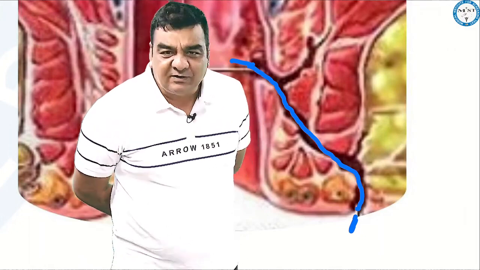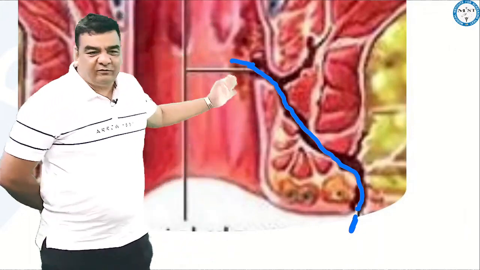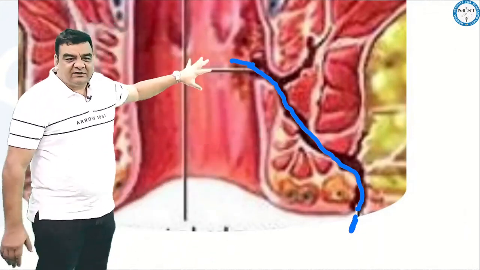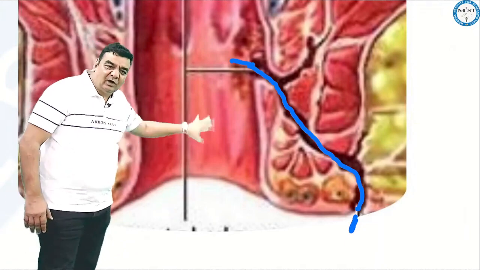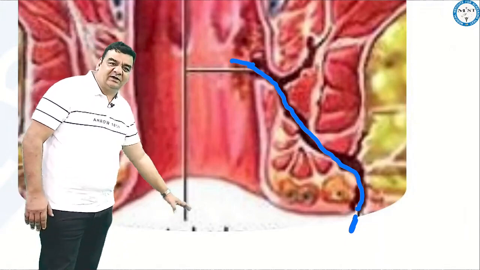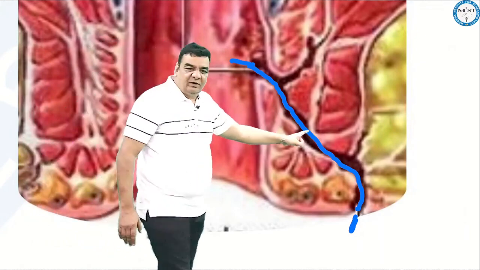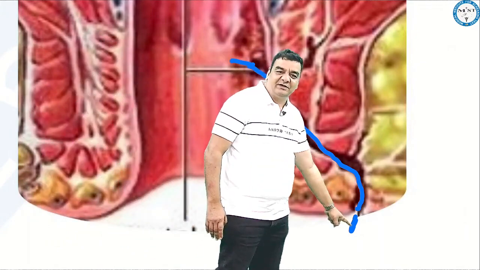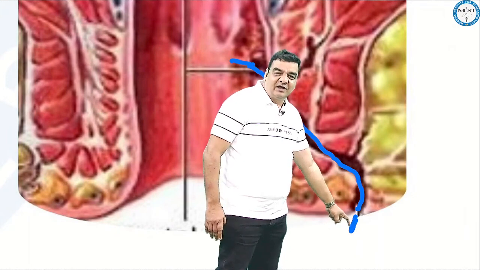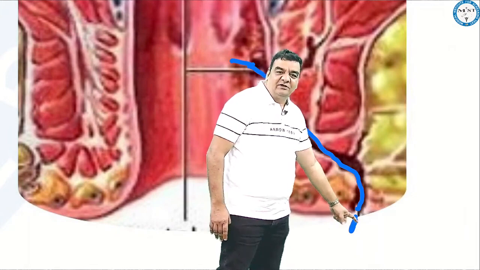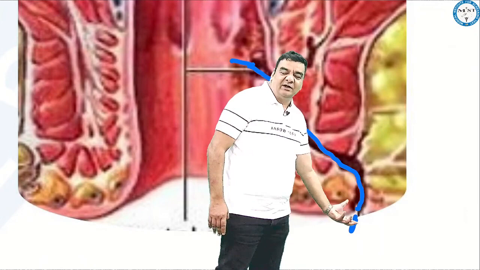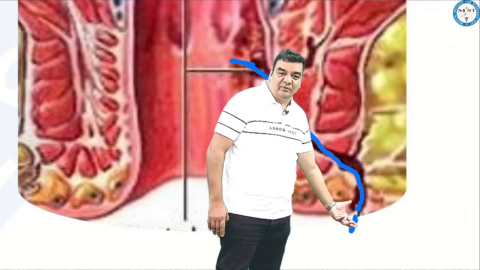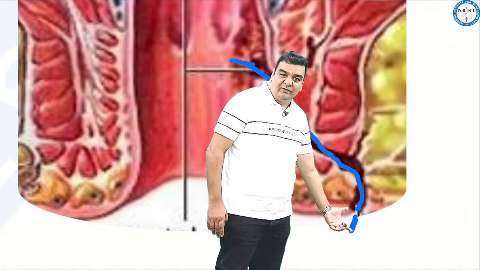How can these fistulas present, beta? Like if we talk about fistula in ano, you can very well understand, whatever contents are coming from this route, these contents can also be coming out from this route. Right? So the patient may present with fecal discharge coming out from this opening. The patient may even present with some flatus coming out from this fistulous opening, not the sinus, the fistula opening, right?